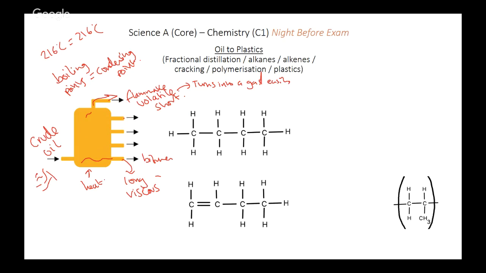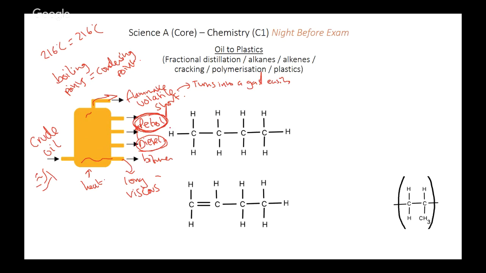So you don't need to know the order or the names the fractions come out, but just be aware, because they may talk about it. Petrol is higher up the fractional distillation tower than diesel. So if we talk about cracking a little bit later on, if you have a high demand for petrol and there's not enough, but you've got loads of diesel, then you could crack these long chains of diesel to make the petrol.